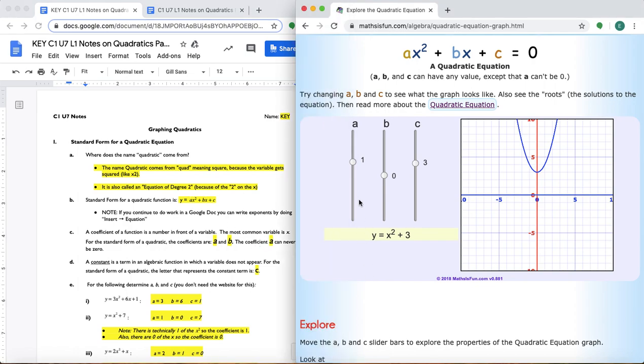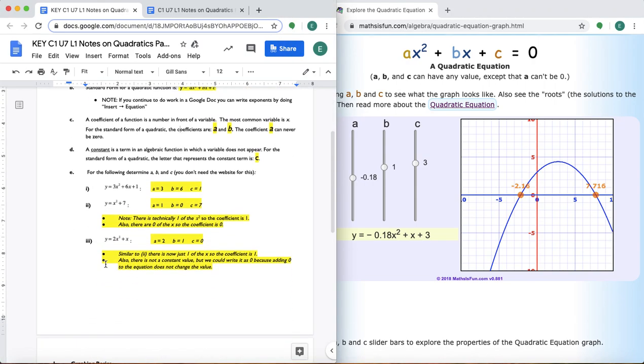Because if you think about it, if I made a equal to 0, that just gives me a horizontal line, not a quadratic equation, right? A can't be 0. And if I change my b, it's pretty much like I've got a linear function now, where it's y equals x plus 3, because if you multiply anything times 0, and this is a times x squared, if I make a 0, well, 0 times x squared will always be 0. There's that zero product property, and we can't avoid that. So we always want a to be non-zero, so either a positive number or a negative number, but never 0.